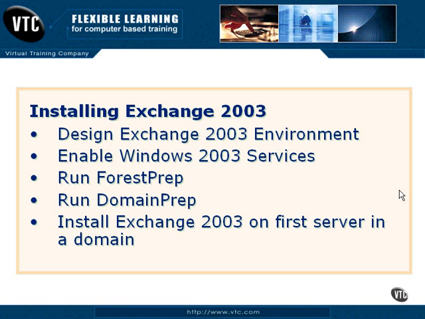Now, understand these steps. The first 2 are going to be the most important. The first one you should have always done on an Exchange environment. The second one, the Windows 2003 services, understand you probably want to get your hands on a video course from VTC about Windows 2003 or attend a class, because there are some serious adjustments in the 2003 operating system as far as Microsoft's concerned. Most of them had to do with security. Also, some shameless marketing here, just so you'll know, the Windows 2003 server includes the .NET framework, and .NET functionality is driving a lot of the changes in Exchange 2003. So with that, let's go look at system and server requirements for Exchange 2003 in the next video.